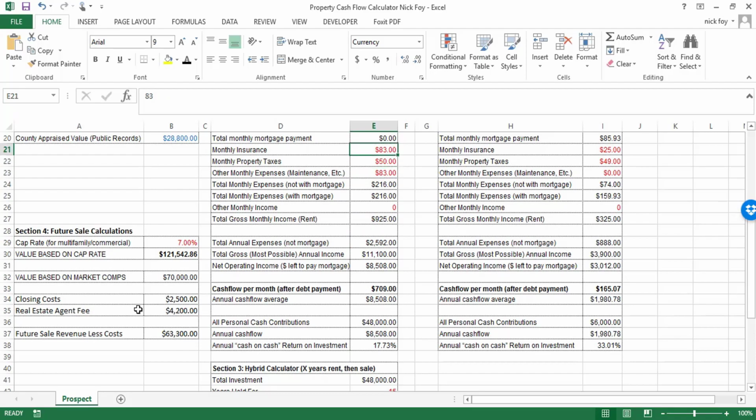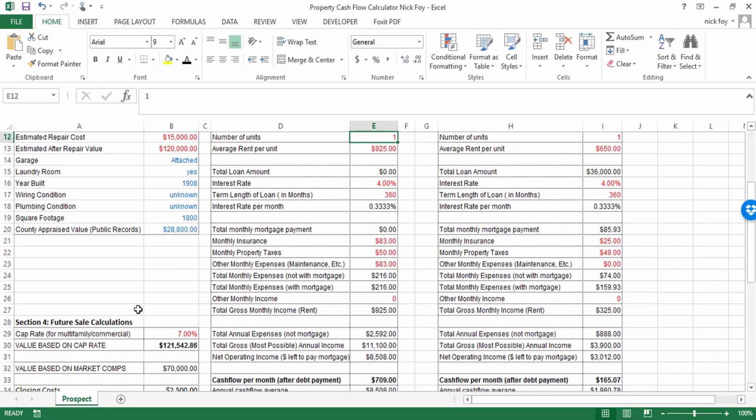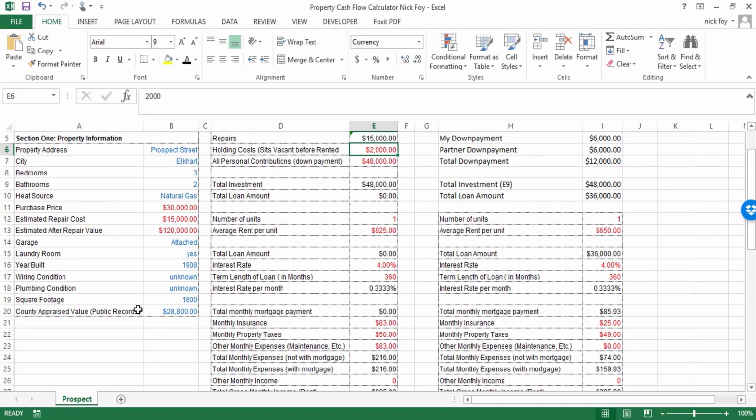But if we want to go ahead and show you what would happen with a mortgage, we'll say that maybe we only contributed half, and then we took out a mortgage for the other half. So now our loan amount becomes $24,000 and we paid $24,000. So a 50-50 cash versus loan split. Let's say we got a 4% interest rate over 30 years. We're going to be paying about $114 a month towards our mortgage.